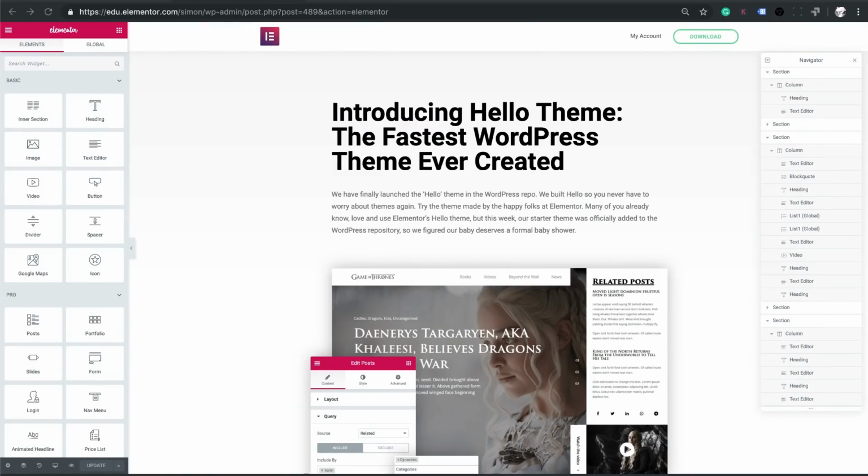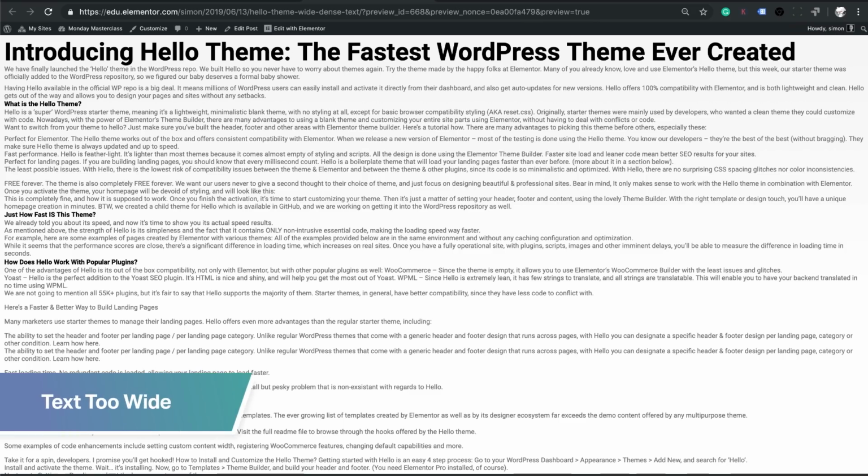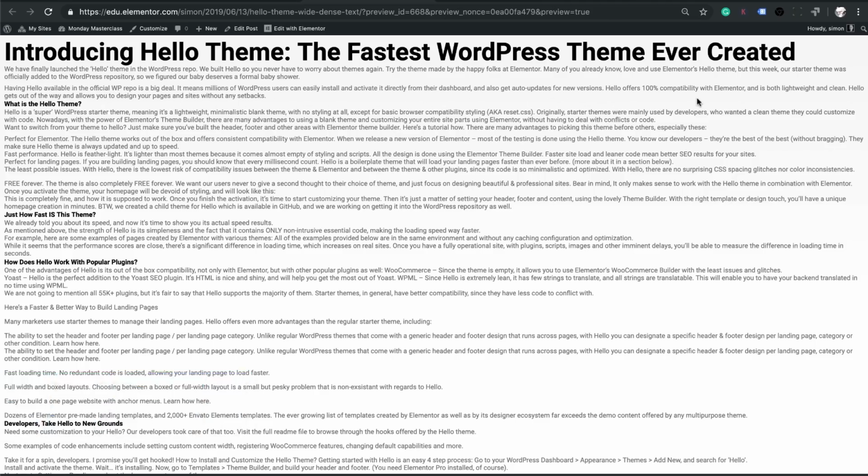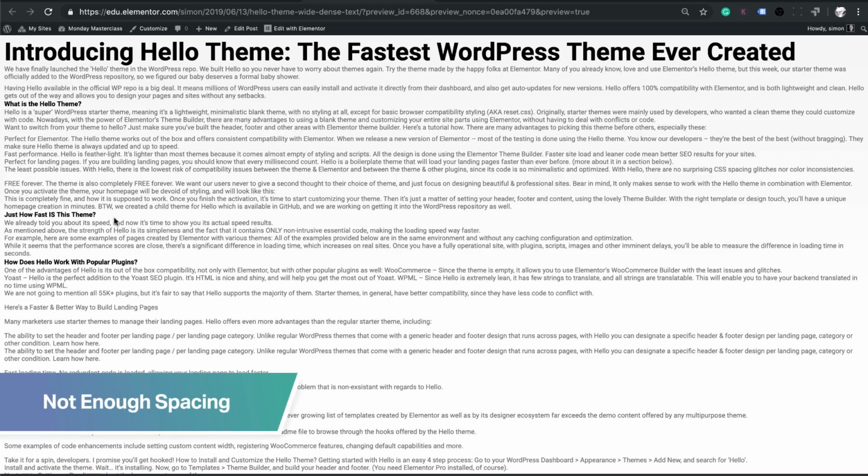Text alignment and spacing. What we want to do is avoid the same kinds of things that cause reading fatigue and eye strain. Don't let the text run from one side of the screen to the other, especially as most desktop screens are wide, and it can become extremely tiresome to stay focused, following a line running the entire length of the screen. Don't make the spacing between the paragraphs and headings too dense. Again, this causes readers to lose their place and makes it very hard to follow and focus.